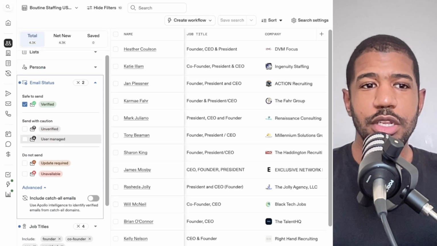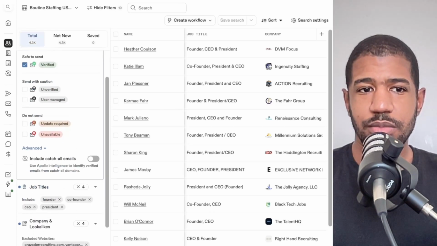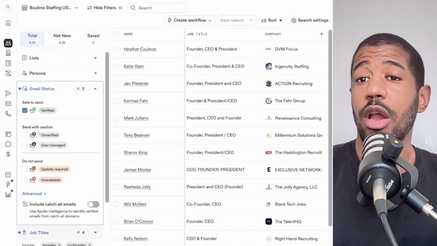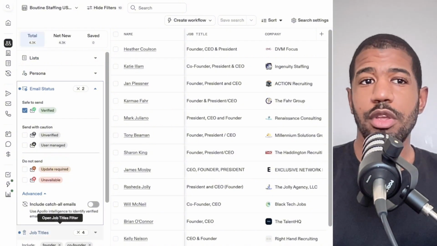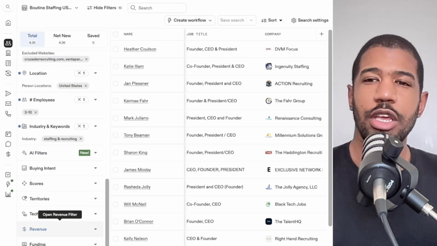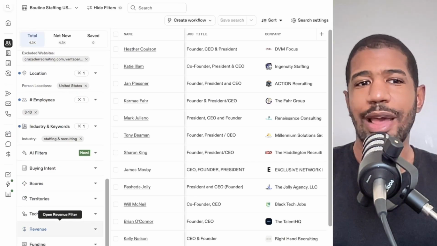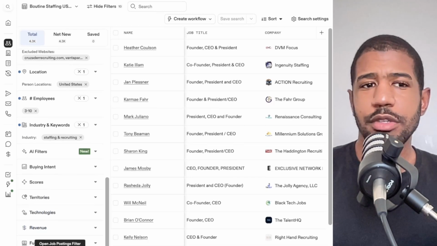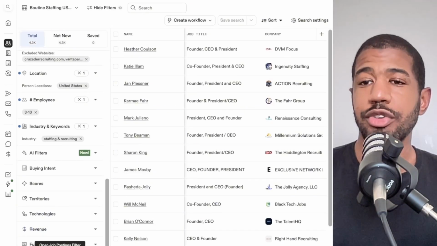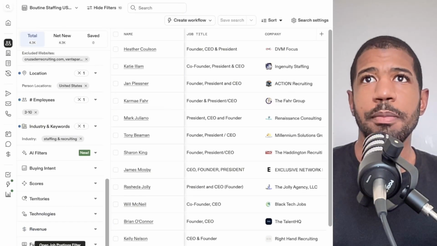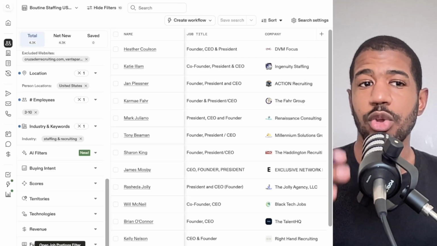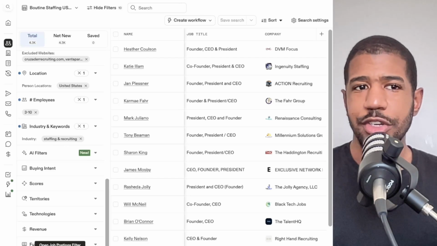Now, company and lookalikes. I just excluded some companies here because we either already work with them or perhaps they got back to us and said they're not interested. So I have a list of companies that I just exclude in Apollo. You don't have to do that, because it won't go through in Smartlead instantly regardless if they're on your do not contact list. Some of those companies I also reached out to through LinkedIn, so it may not register in Smartlead.